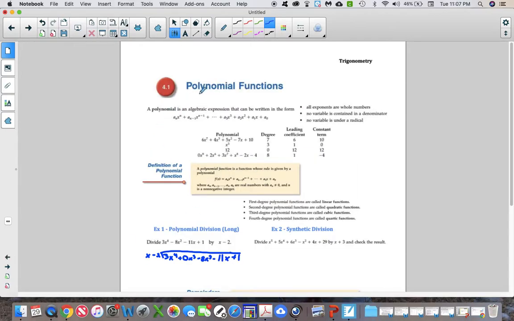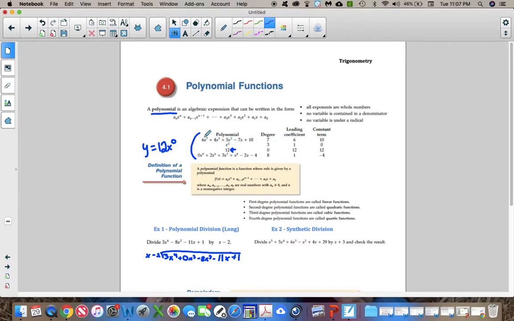But introduction to polynomial functions, this is kind of the direction that we're going with chapter 4. So polynomial functions we've been dealing with this entire time, but we maybe haven't called them polynomials. Each one of these 4 is an example of a polynomial function. This one's not surprising, neither is the cubic one, but this one is the one that gets people. Like just the number 12, that would be like y equals 12. That is technically considered a polynomial function because that's like 12x to the 0 power, okay? So that is a polynomial function. This one is also.